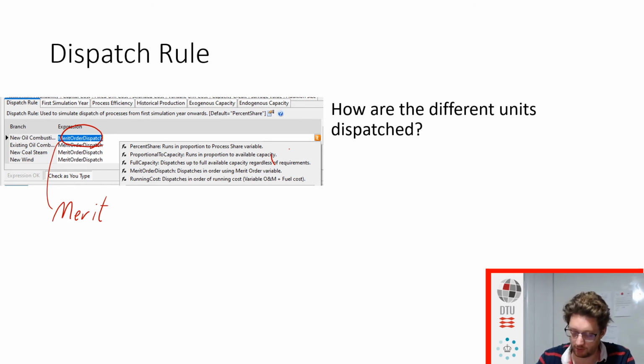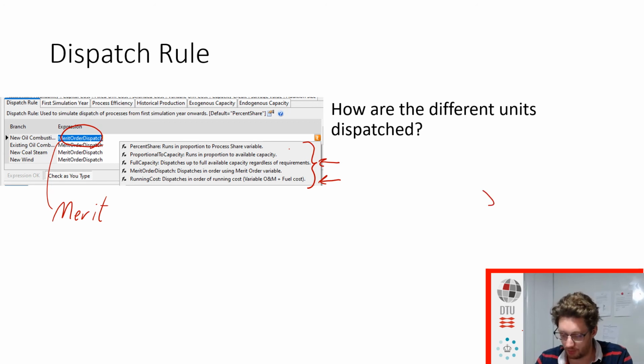We do have some alternatives to that. So we can just dispatch as a full load capacity, so it just adds our one technology until it's full, no matter how much we have. So we just export and use a lot of fuel, try to export so much. We can dispatch depending on which one has the lowest running cost. So we will always just dispatch the one that is the cheapest as for now, which is variable O&M plus fuel cost.